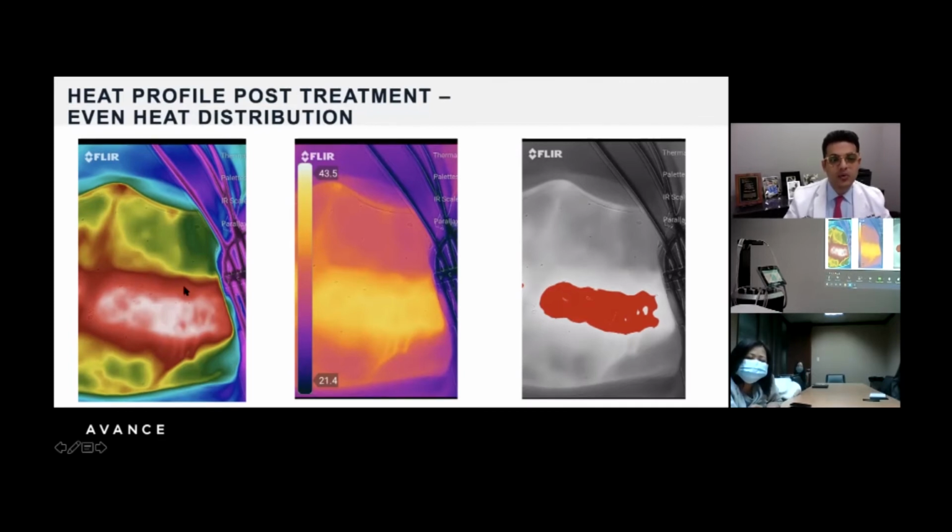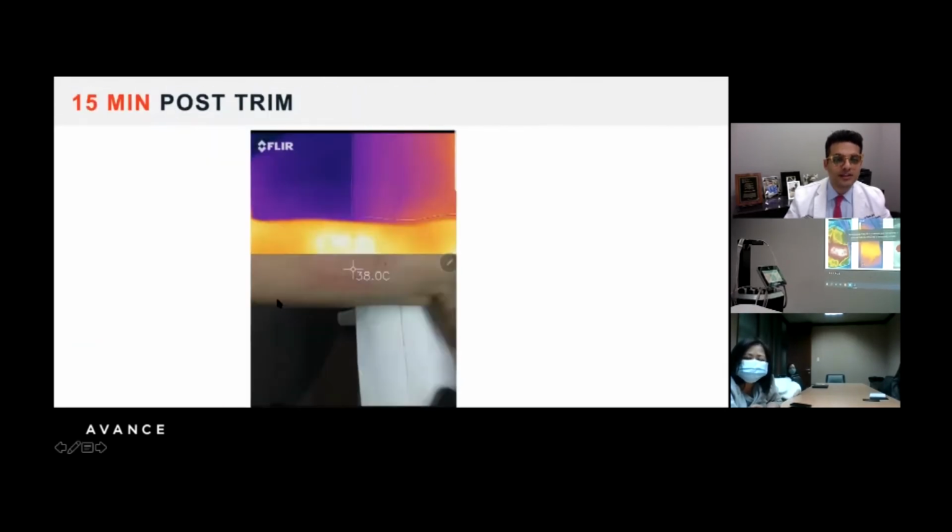And we have all these images. InMode has all these images. These are assets that you can use for marketing. I like to use science in marketing. Show patients: this is where the applicator was. Here is the heat effect. This is the amount of volume reduction you can expect. This is a patient's arm here. You can really see how the heat has really consistently heated the arm.